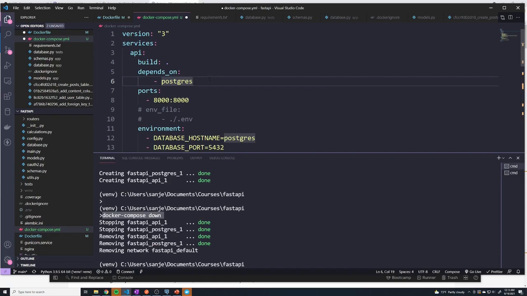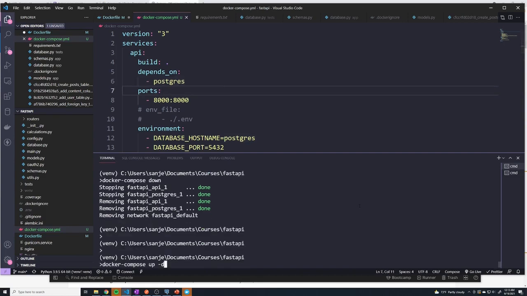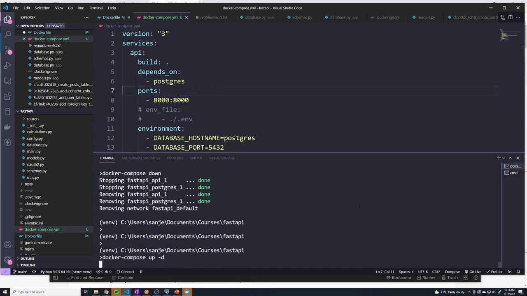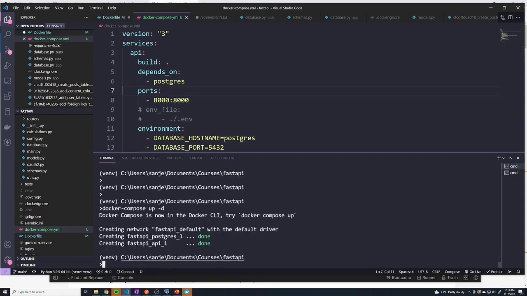So you still want to put in checks in your code to make sure that, if you can't access the database because it's not initialized, you want to keep retrying. And so once again, we can bring this back up with a single command. And if you take a look at the order, you can see that we started up the database first. So now you'll always start up your database first and then start up FastAPI. And then you'll stop FastAPI first before stopping the database, because we set up the depends_on.